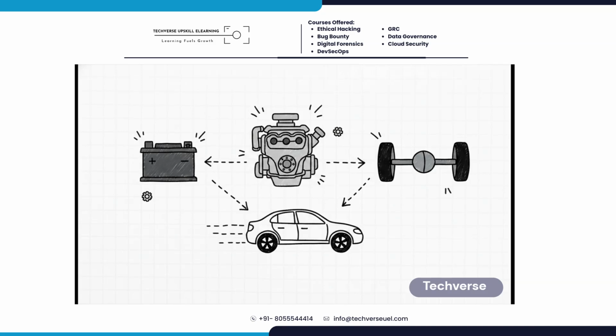Actually, it's a lot like a car. Think about it. You've got a battery, an engine, and an axle, right? These are totally independent parts that a mechanic could work on completely separately, but they have to combine to create forward motion. If your battery is dead, the axle's condition doesn't really matter, you're not going anywhere. The OSI model works exactly the same way. As long as each independent layer is doing its job properly, the data moves forward.